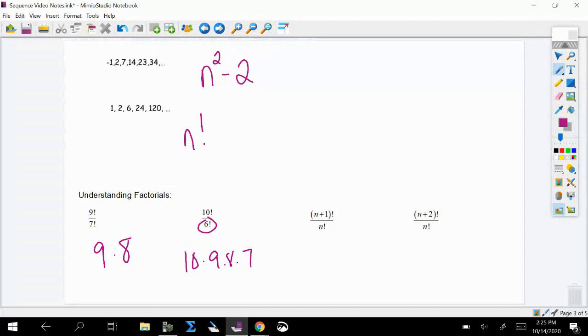The next one, just kind of getting generic. If it's generically a number plus 1 factorial over that number factorial, well, whatever the number is, you can think of it as like 9 factorial over 8 factorial or 15 factorial over 14 factorial. The only number that's going to be left is that plus 1 number, that n plus 1 number. All of the other ones will cancel. Same idea with this last one. If you have a factorial that's 2 higher than what's below it, you're still going to have that number, and you're going to have the number right under it, and then everything else will cancel. And if that doesn't make sense, just think about what it would be if it was 6 factorial over 4 factorial. Your 4, 3, 2, 1 would cancel, but you would still have the 6 times the 5.